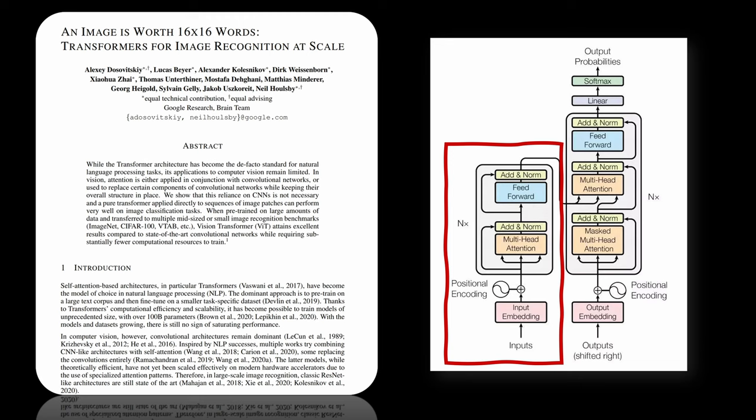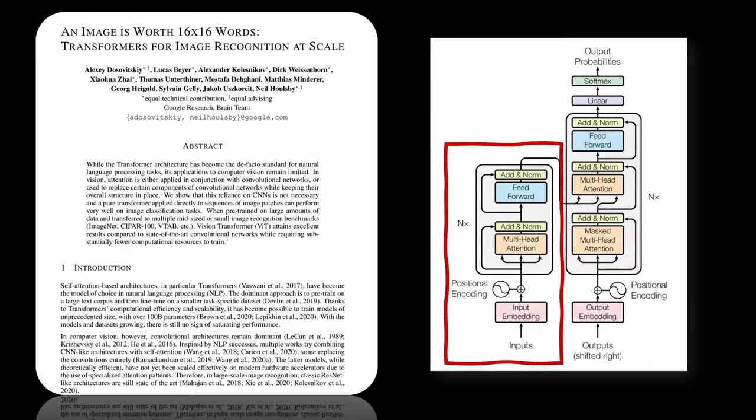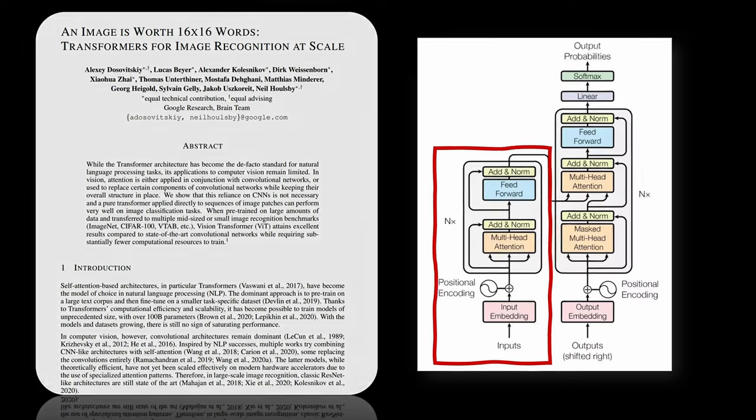The vision transformer was presented by Google Research in the paper on the left called "An Image is Worth 16 by 16 Words." This was in 2020, so this video is a bit late to the party, but recently was the first time I actually used this model in practice, and I thought I'd make a short summary video about it. I applied the vision transformer on a medical imaging dataset and wanted to compare it against CNNs. If you're familiar with the transformer, it's straightforward to understand the vision transformer. So let's have a look.